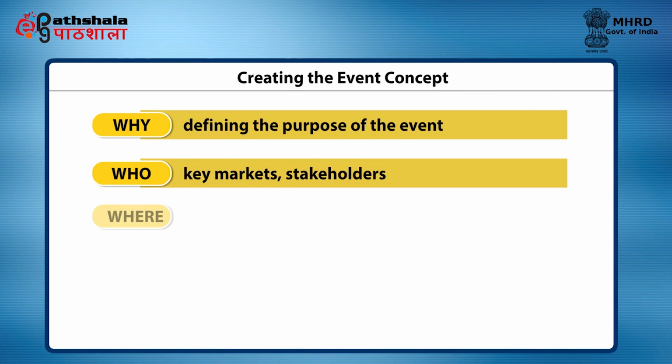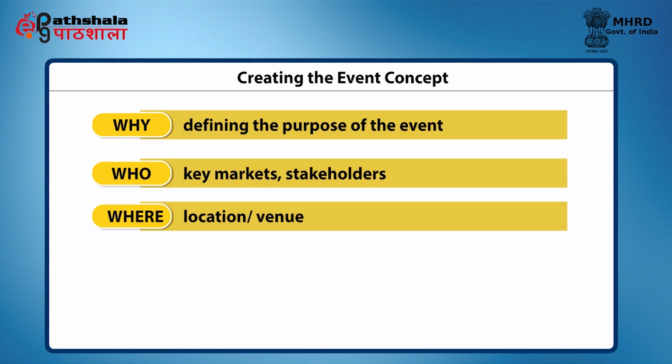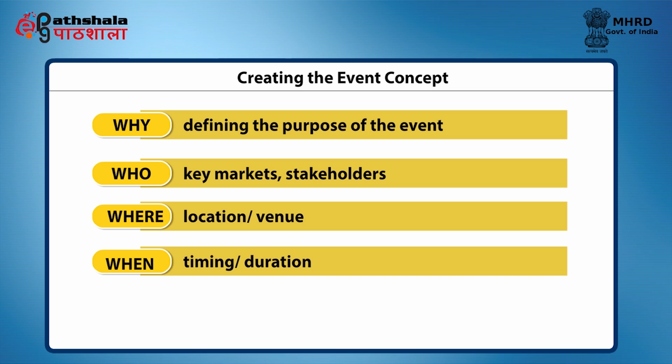The next question is where? The answer gives the place to stage the event. It decides location, venue of the event on the basis of suitability in terms of space, availability, cost, transport, parking, and other facilities. The answer to when will enable you to decide the best time of the event, the ideal date and time, and to fix up duration of event from hours to days and weeks, etc. The suitability of time depends on target audience, availability, and weather conditions.